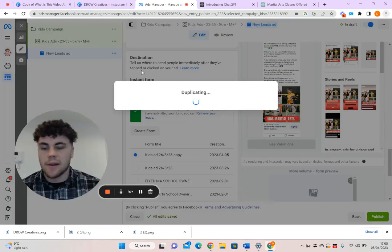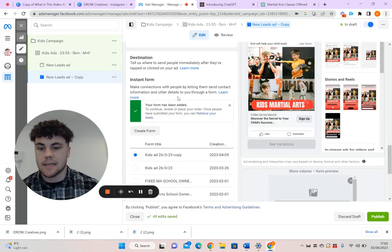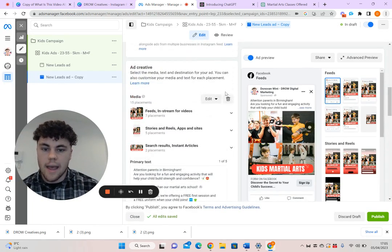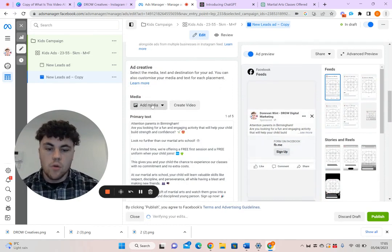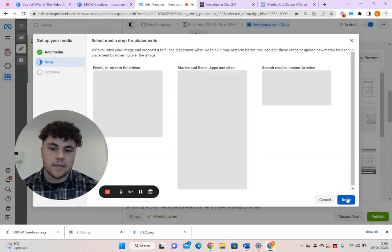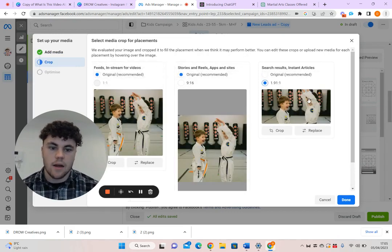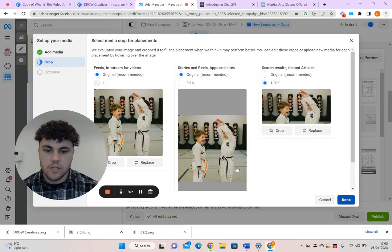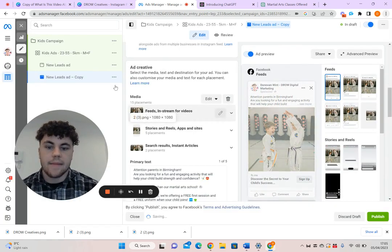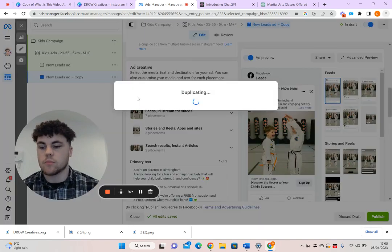You want to press quickly duplicate. You want to duplicate this ad. It's going to make an ad that's the exact same. You want to go up, remove those images, press add image. You want to click this image, make it fit, make it make sense. I think this looks quite nice. Press done, and that's our second ad done. Everything else will be the exact same when it comes to that ad.